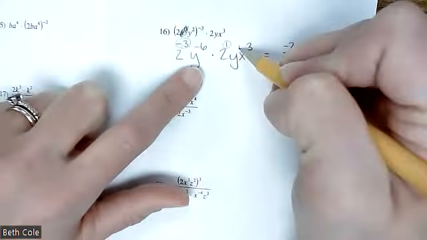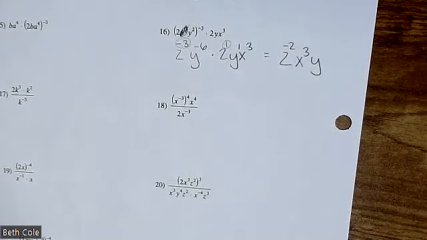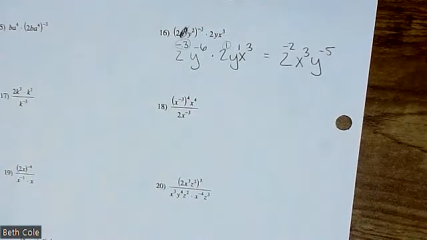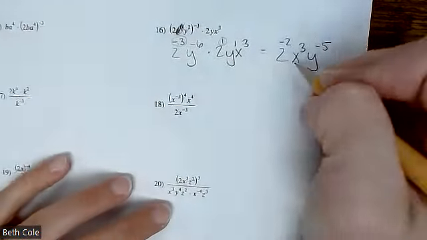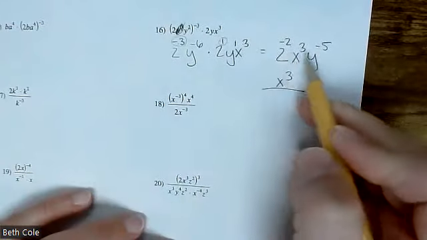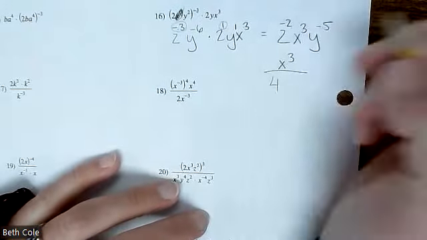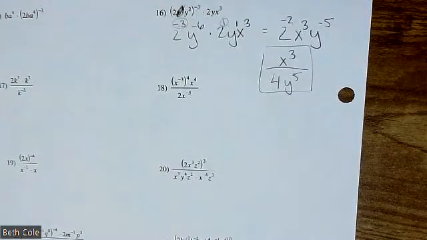And then do the same thing with your y's. This is really a 1. When you add those together, -6 plus 1 would give you what? Negative 6 plus 1 would be negative 5. And then the last thing that's going to happen there is what happens to the negatives? When you have a negative exponent, it switches places, all right? So you're going to have that x to the third just stay where it is. These other two are going to go down to the denominator. 2 squared is 4, and then you'll have your y to the 5th. That was a tough problem, but we made it through it. That one was really weird.